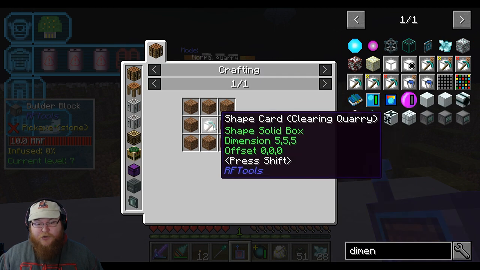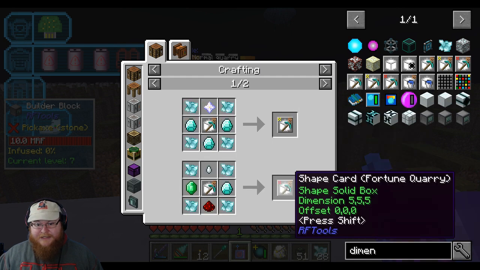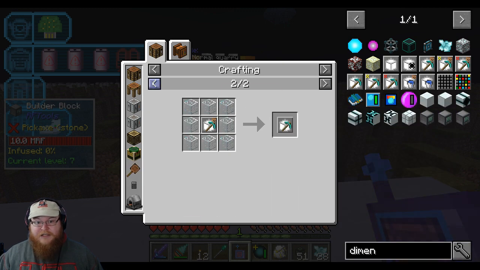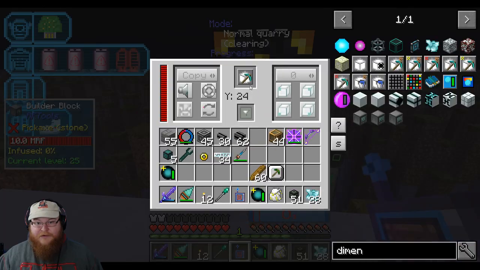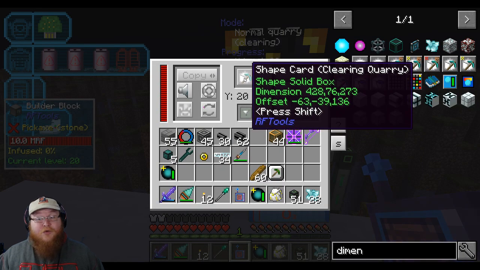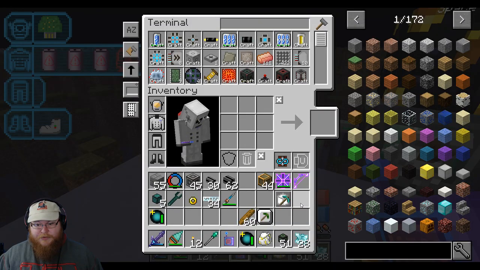We can turn it back into a quarry. And then we can upgrade it to the fortune quarry, and then surround it, I guess, with glass to make it a clearing fortune? Yeah, let's do that. I don't know if it's going to keep its stuff, but I'm going to shut it off. Because I do want this to be fortune, because I do want as many dimensional shards as possible.